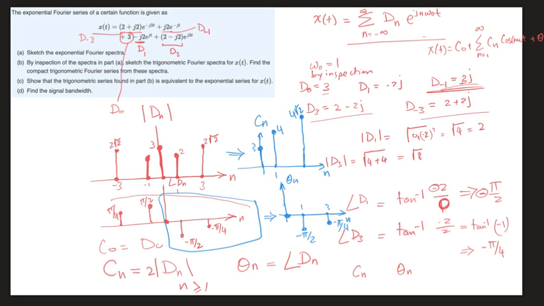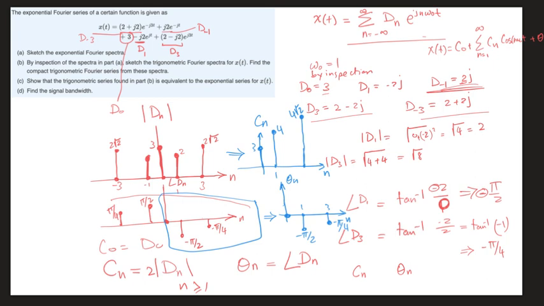Again, this is a poor question. I'm never going to ask you this question. No need to show this because they are already coming from the same signal, so they have to be equivalent. Find the signal bandwidth. That's an important part. So forget about question 3. I don't know why they have it. Even in the book, the answer says, knowing that both of them are representing the same signal, they have to be equivalent. So the question doesn't mean much.